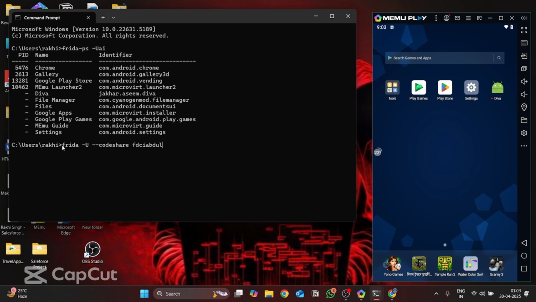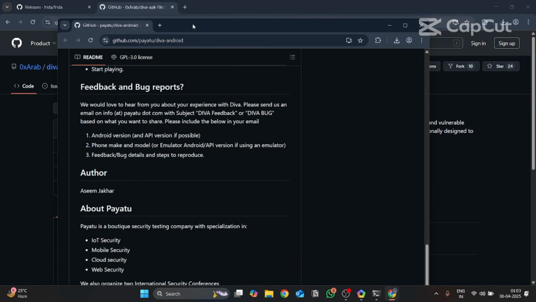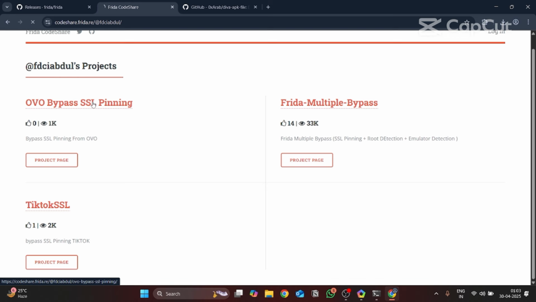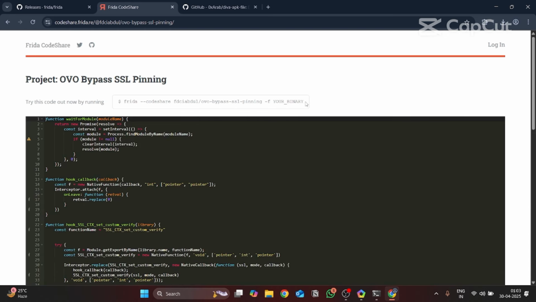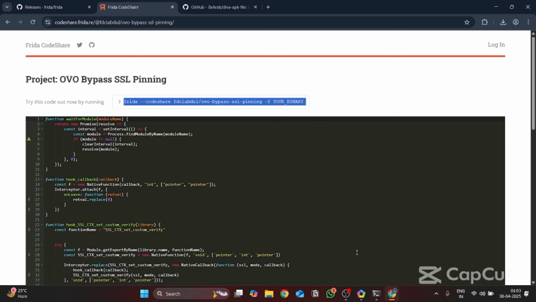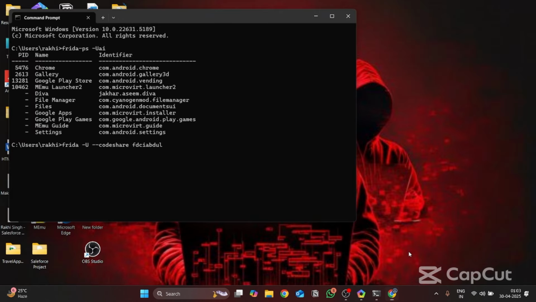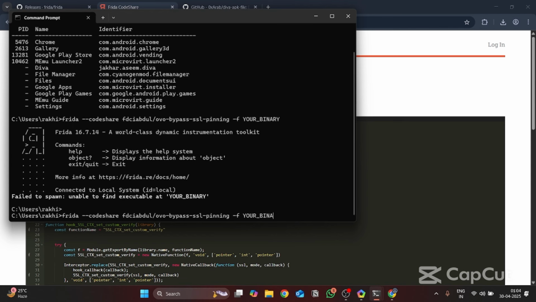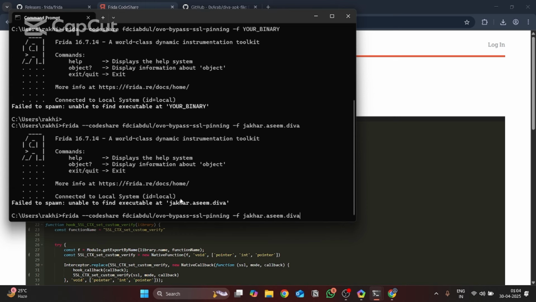Okay, get back to this. Go on Google Chrome, do a quick search, and you have a lot of SSL pinning and Frida multiple bypass scripts. So at this point of time, I'm going to go for this, and this is the file folder. So I'll copy this from here, and then again go to my CMD, cut it, paste. Again, I did not specify the file, which is this. Now, copy this, paste it, and hit enter. Why is it happening?